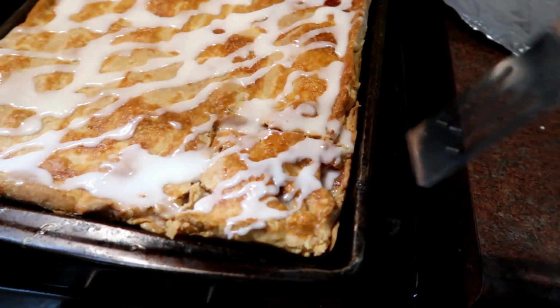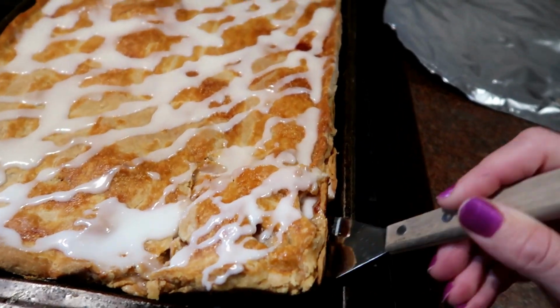So I'm gonna make two great big pans of the apple pie slices. One I'm gonna do just straight apple, and the other I thought, you know what, let's throw a bunch of cranberries in.